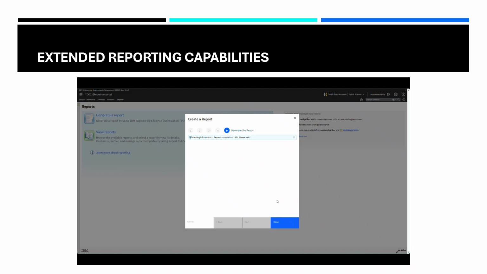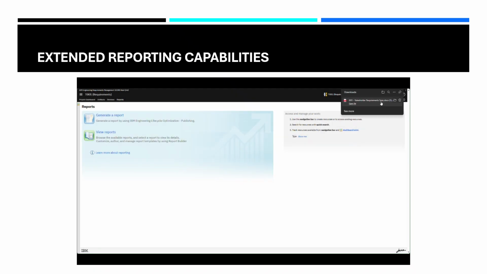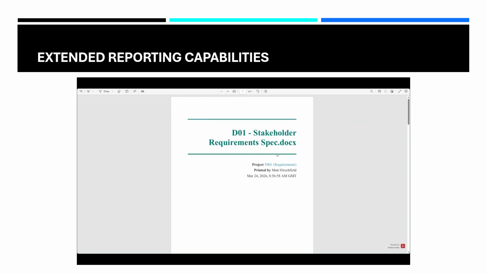What's happening right now is that all the content of the report template, which is made up from different data containers, where we've got links out to different parts of the tool, all of that information will be pulled into one document essentially. So if we click on close there, we'll see we've got our document downloaded. So we've got a fairly formal looking document.